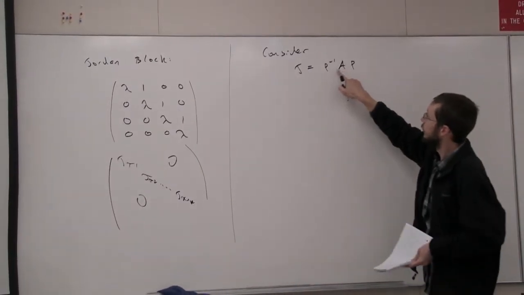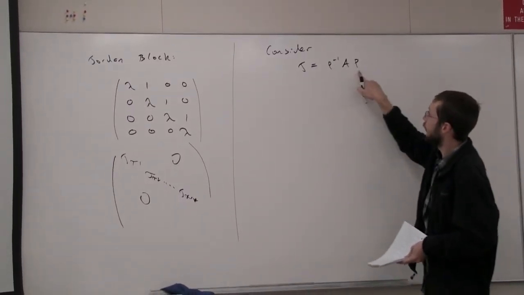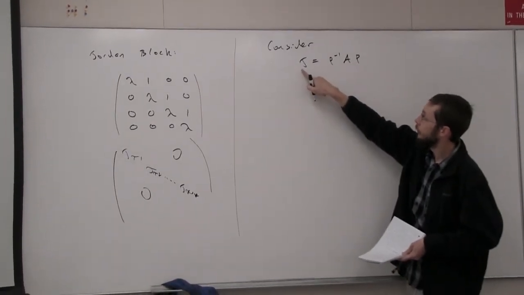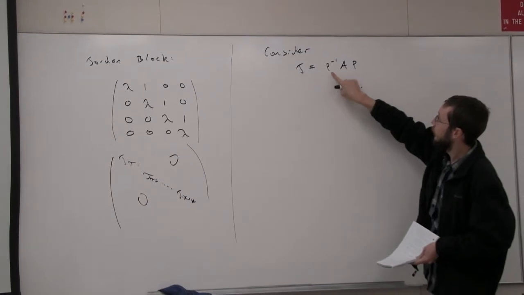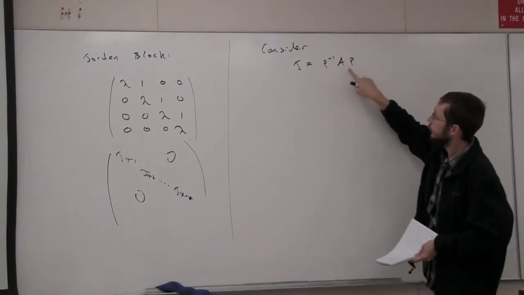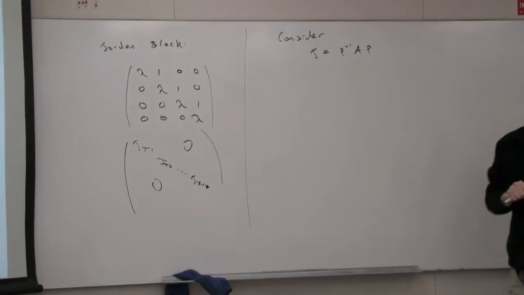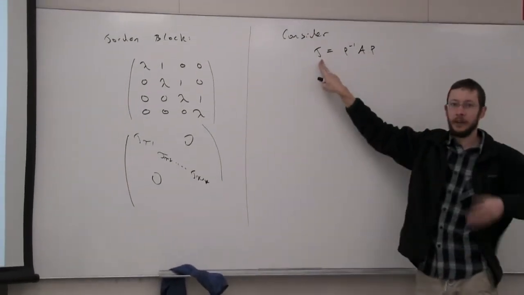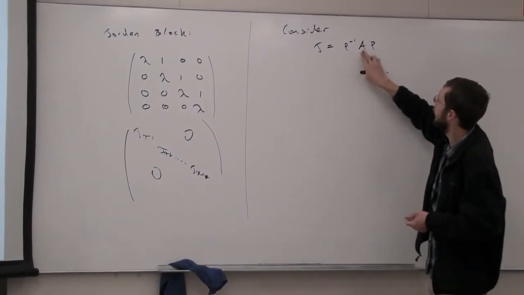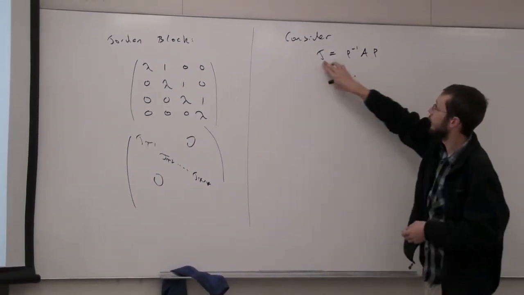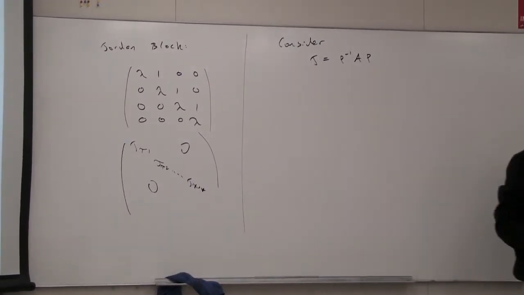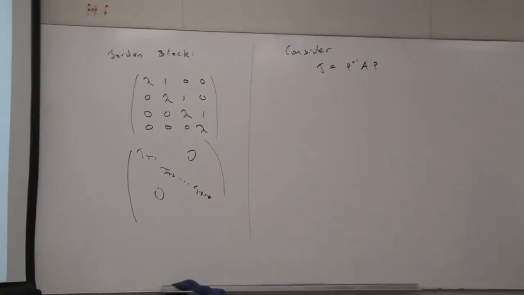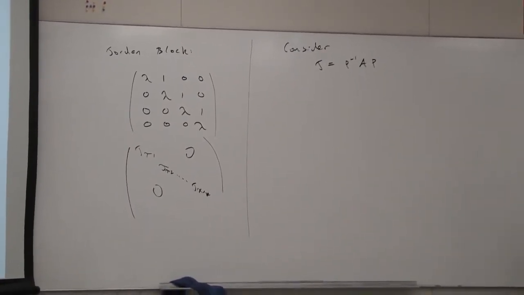A is some matrix, and if you know the change of basis that you need, then conjugating with that change of basis matrix, you can end up with the Jordan form. And whenever you conjugate by an invertible matrix, it doesn't change the rank. So automatically A and J have to have the same rank, because if you conjugate this, the rank of what you get is going to be the same as what we had for A. So that's a little preliminary comment there.